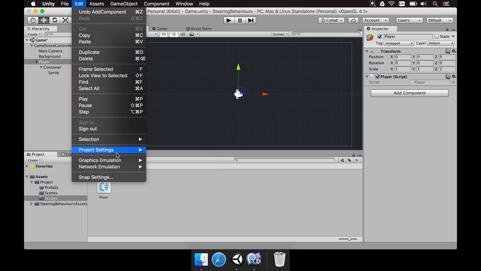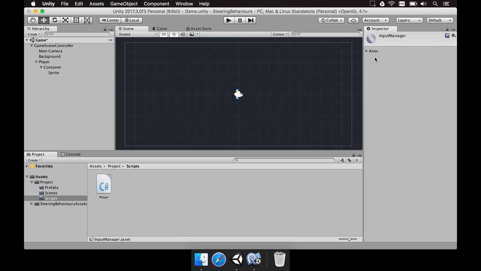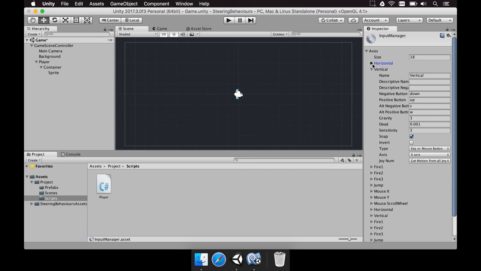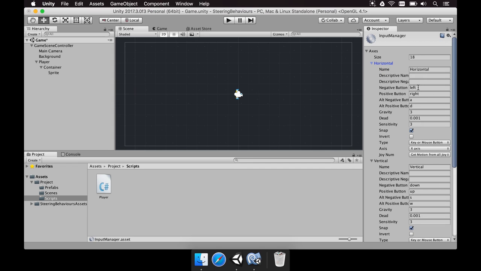If you go to Edit, Project Settings, and then go to Input, you're going to see that we have multiple axes. Imagine you're holding a gamepad right now from PlayStation or an Xbox. We have two sticks, for horizontal movement and maybe for looking, and we have several buttons for firing, jumping, doing things like this. Unity is going to give you a vertical and a horizontal axis that can be used along with the buttons left, right, which are the left and right keys from your keypad, and we also have A and D, which is used a lot in first-person shooter games.